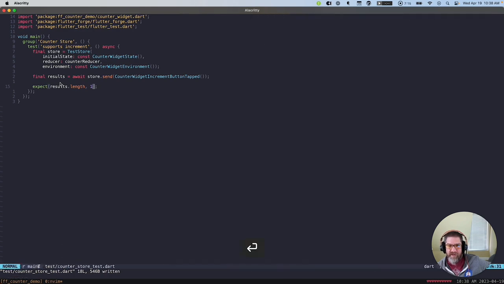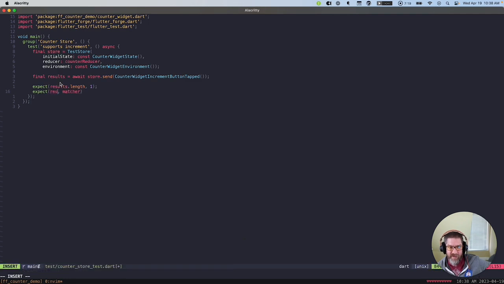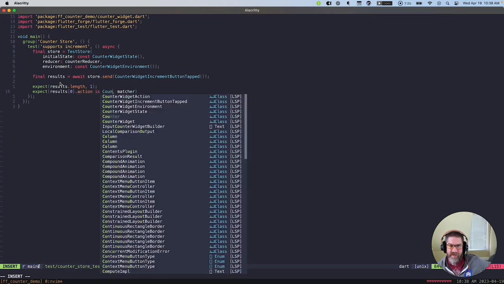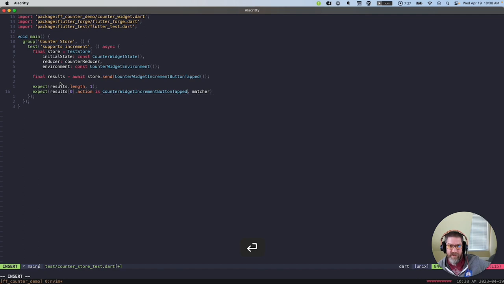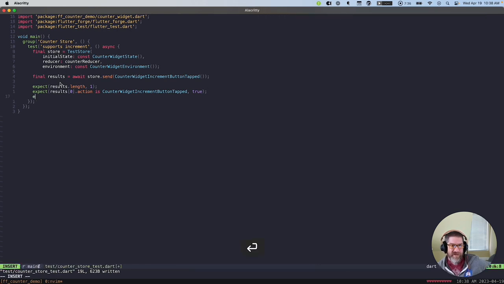So in this case, we're expecting that there should only be 1. That's why we do the expectation of the length. And then here we do an expectation to say, hey, we expect that this action that we have a record of should be a counter widget increment button tapped 1. Cool. We run that test. That's true as well.